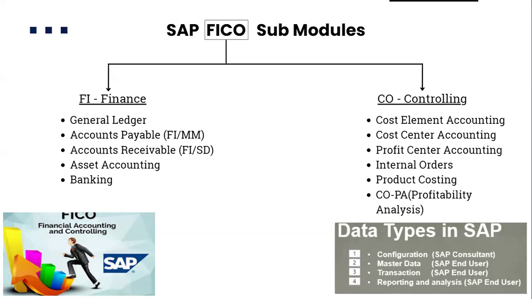Next, banking. For bank reconciliations, we need bank. And coming to controlling, we have different reporting purposes. I'll show you this when we step into the subject directly. Basically it is for internal reporting purposes. I need to see what my admin department expenses are for the month of April 2025. I need to see what my expenses were last April. I need to compare. I need to plan. Everything I can get in the controlling part.